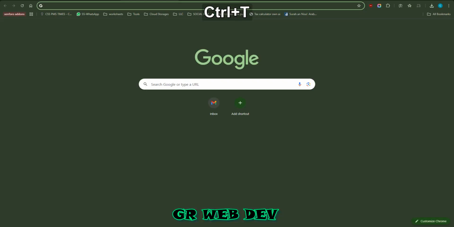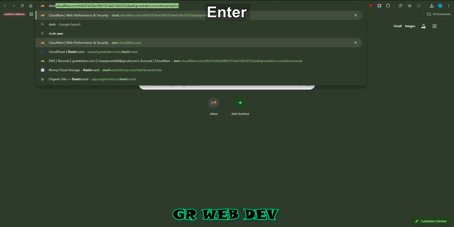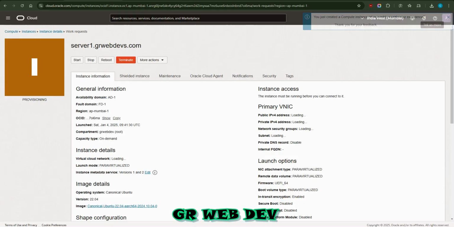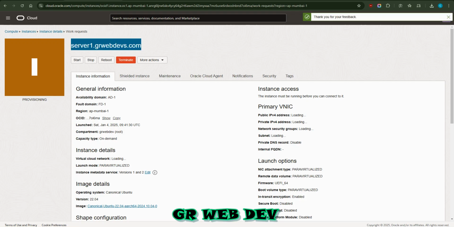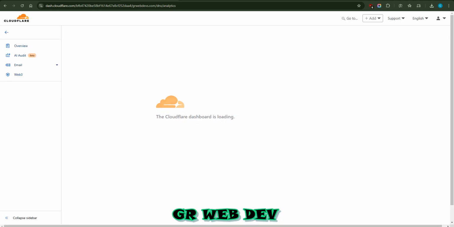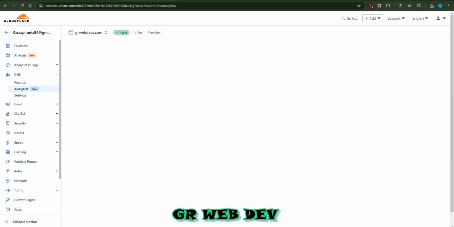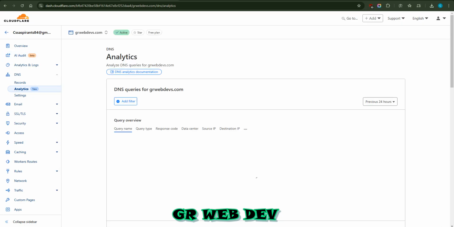Now go to Cloudflare, log into Cloudflare to use this server with your domain. My domain is registered in Hostinger, and I pointed it to Cloudflare, I connected it to Cloudflare.